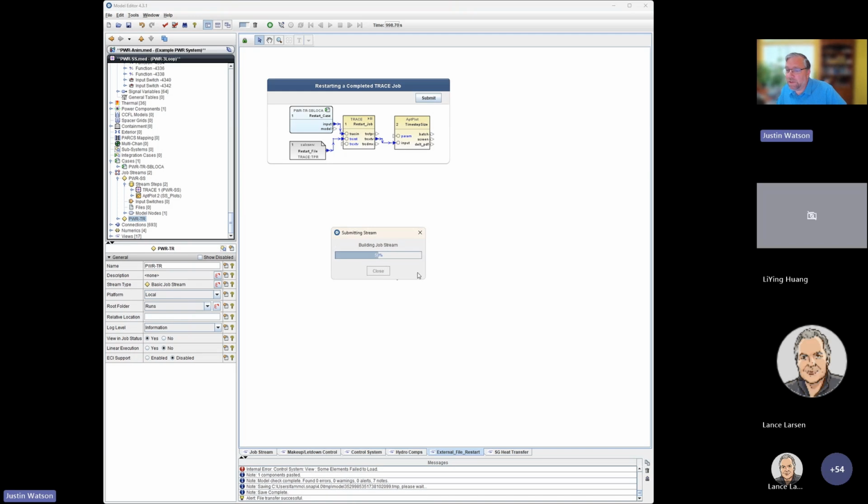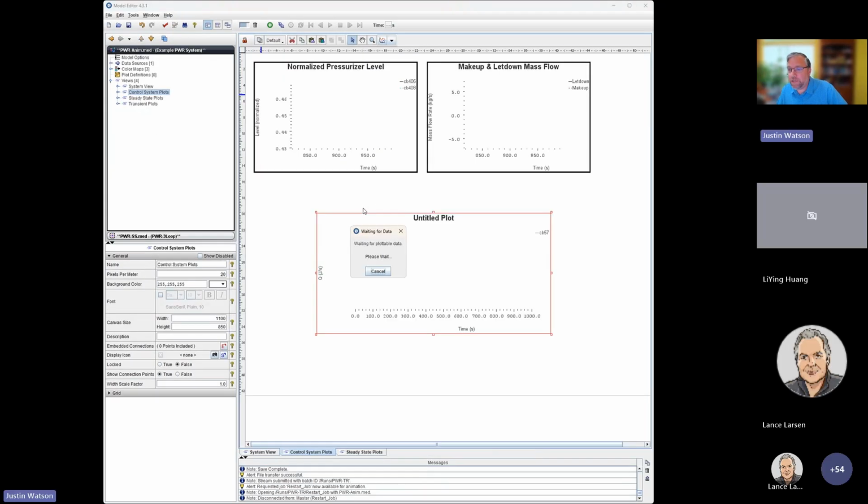You ask to submit the stream, say yes. Again, your calculation should start and it should automatically connect to the animation window. When you get the message that says resume or restart job, just say yes. And now you should see the calculation running.